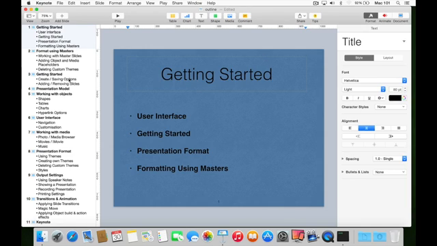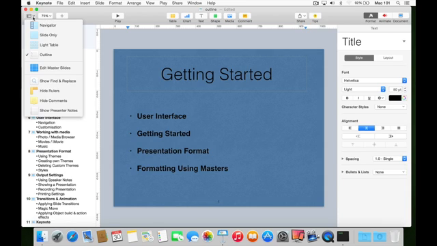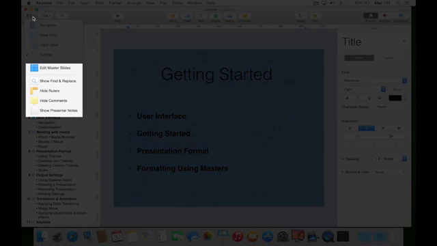So we can edit the text within my sidebar while in my outline view. Now, these are all the different views as well as functions that we can utilize within our presentation. Next, we'll look at the additional tools.